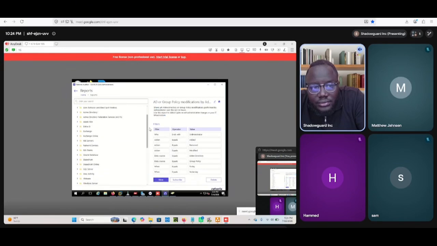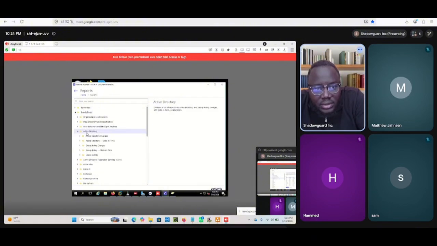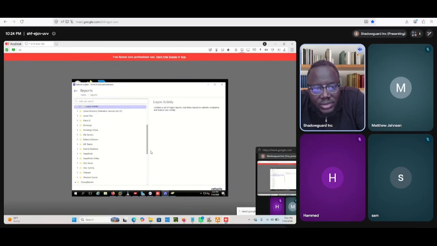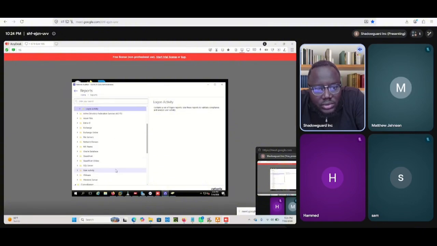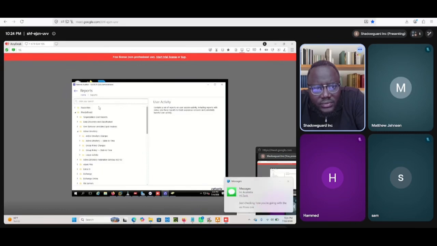But the goal here though is we're trying to come to Active Directory, log on activities. No. We're trying to talk about passwords, right? I think that's what we're talking about, passwords. So come to user activity, I think. Where's that? Let's get for receives.